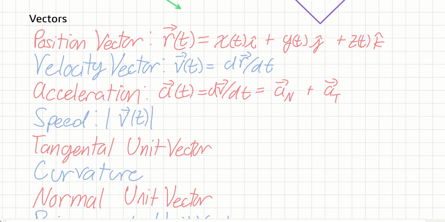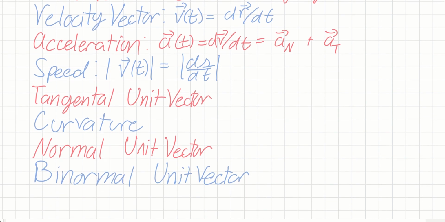So that's what speed is. And this can also be denoted as ds/dt, or the magnitude of ds/dt. S is just another way of saying position, so it's the absolute value of the change of position, which again is still the absolute value of v of t. So, all right.